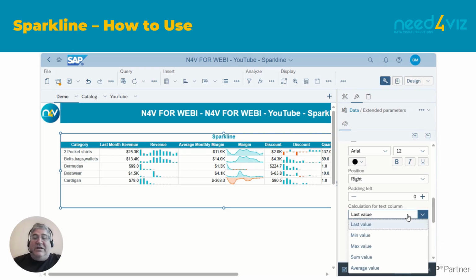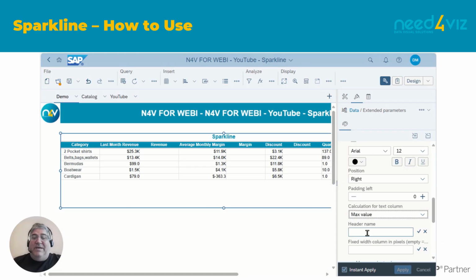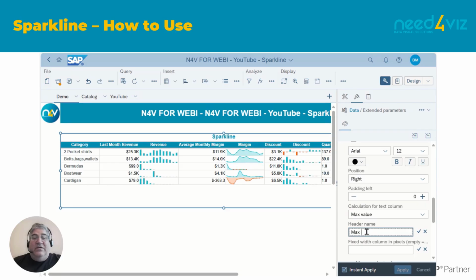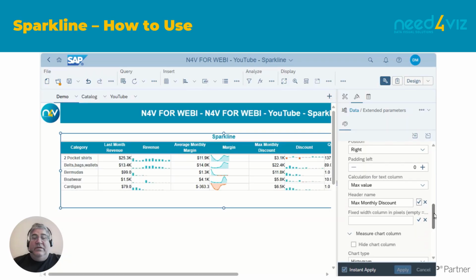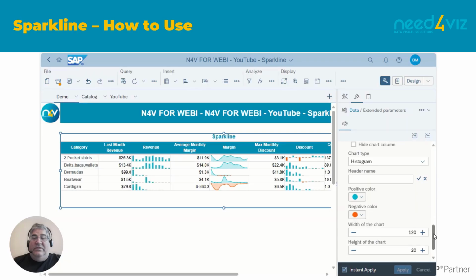And this time I'd like to show you the maximum monthly margin discount. And let's just make this a pyramid so I can show you what the different microchart types look like.